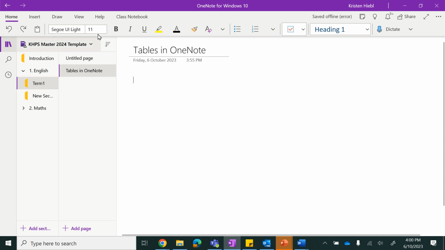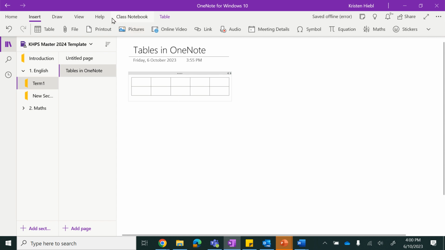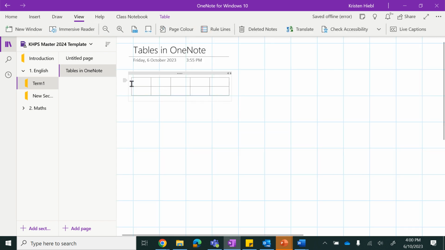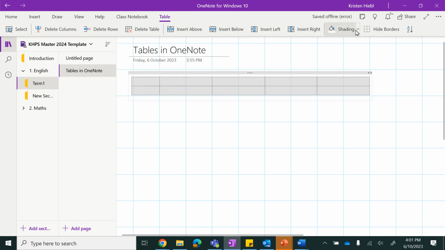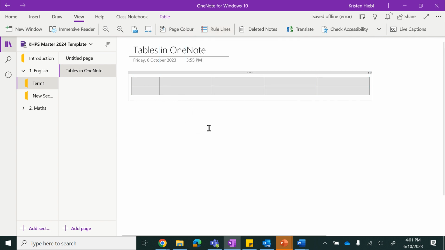So if I'm going to insert a table and I want the cells to be evenly distributed, I go to View, and I put a grid line in the background. Then I can easily line up my table to the grid line and drag my cells across to be the size that I want them to be. If you want to leave the grids there, I change the colour of the cells to make them white, so you can't see the grid line, but I pretty much always just remove the grid lines once I've used them. That helps me distribute them evenly.